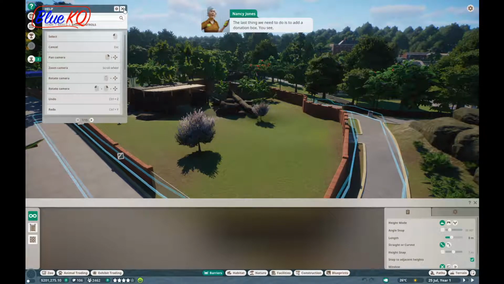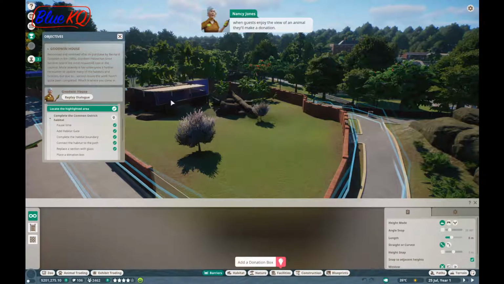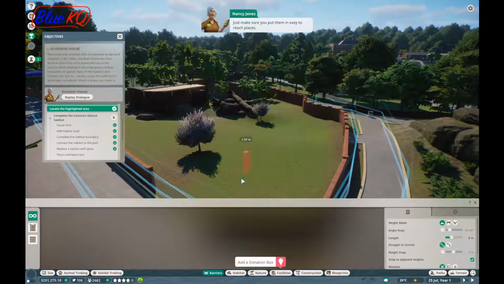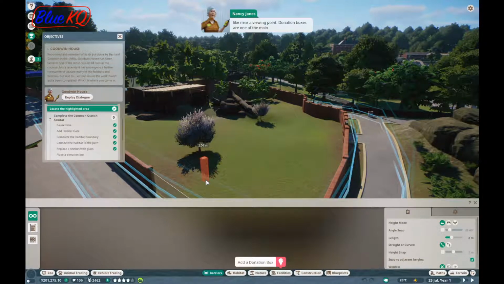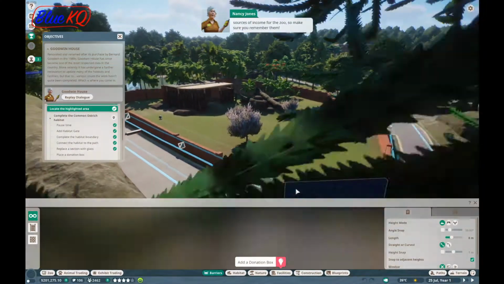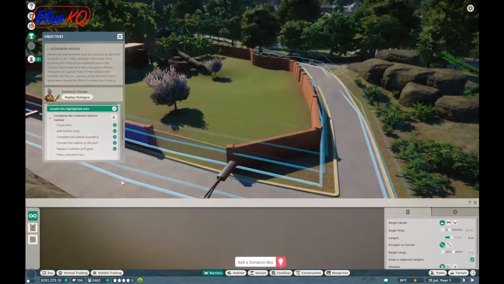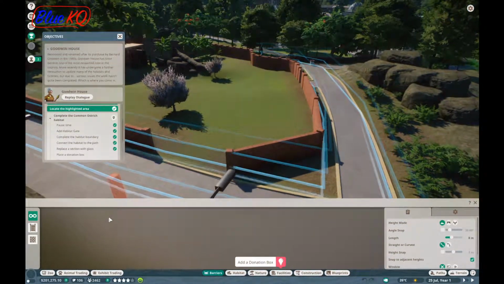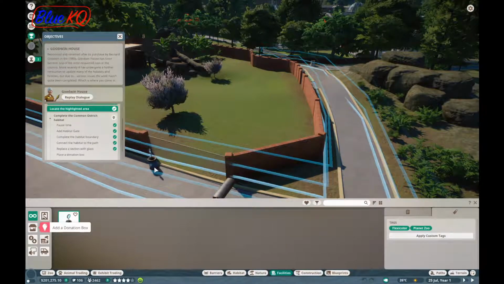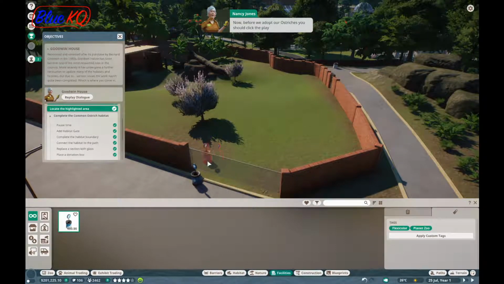The last thing we need to do is to add a donation box. You see, when guests enjoy the view of an animal, they'll make a donation. Just make sure you put them in easy-to-reach places, like near a viewing point. Donation boxes are one of the main sources of income for the zoo, so make sure you remember them. Okay, cool. Facilities. Donation box.